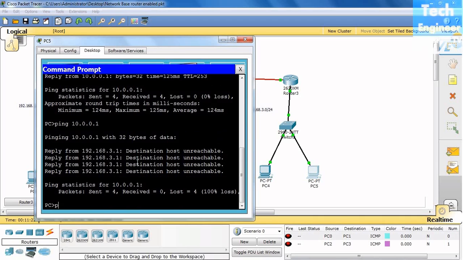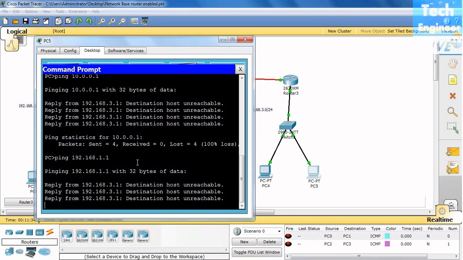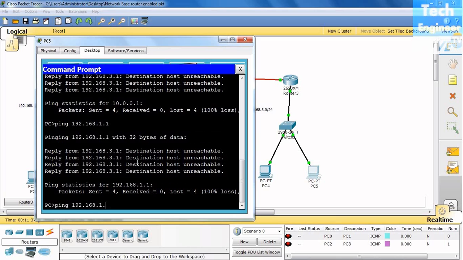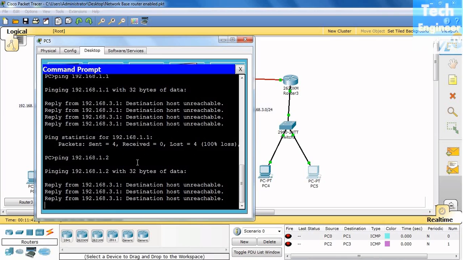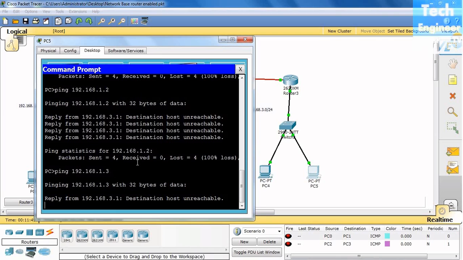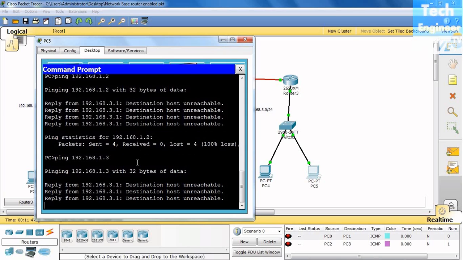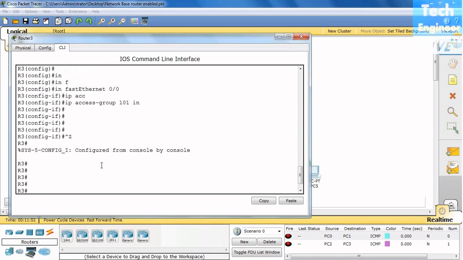You can see ping 192.168.1.1, destination host unreachable, 2, destination host unreachable, 3. So it will not allow ping to the 10's network.